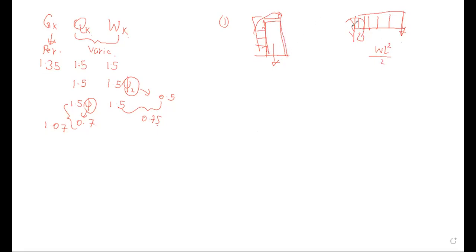When cantilevers are loaded, in the beam you will get tension here and compression here. Similarly in the tall building, you will get tension here and compression here. But with the dead loading, that tension will be reduced, but we need to know the maximum tension, so we will use unfactored dead load and factored wind load.